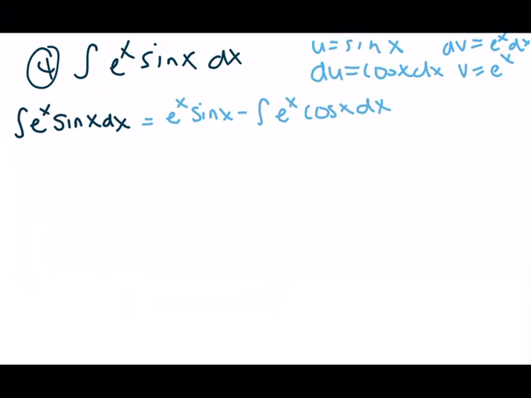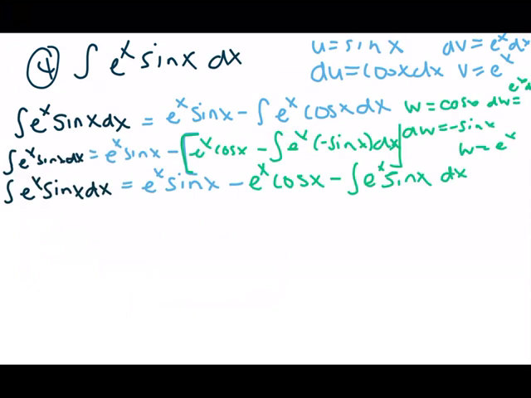So once you do integration by parts one time on this problem, you may start to notice it seems like this is never going to converge to anything. It's never going to go in a way that helps me, but I'm actually going to encourage you to do integration by parts one more time and see what happens. So this time, doing it with this integral in blue here, you're going to let u equal cosine of x, and you can't use u, so let's let w equal cosine of x, and I encourage you to do integration by parts again and see what happens.